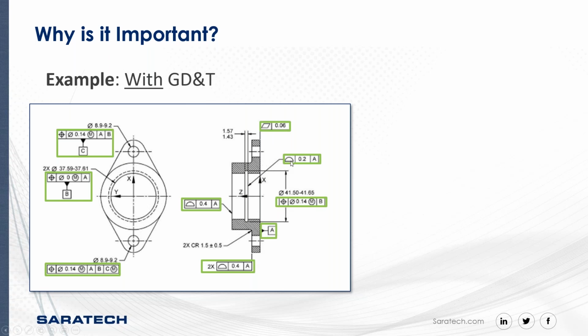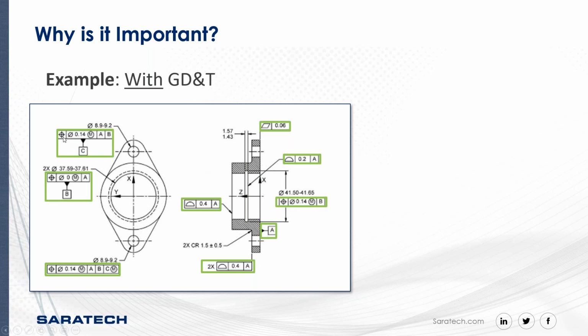We have a surface profile tolerance of 0.2 relative to A here, 0.4 on the top surface there, and another one here. So what you'll notice is that the tolerances that are defined on these surfaces here are probably mating surfaces, right? If there's going to be a part that comes here or connects here, you want to make sure that any surfaces that interface with another component are properly toleranced. Okay, so those are form and profile tolerances.